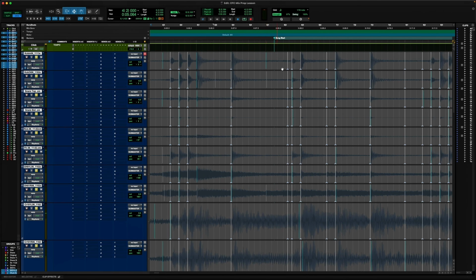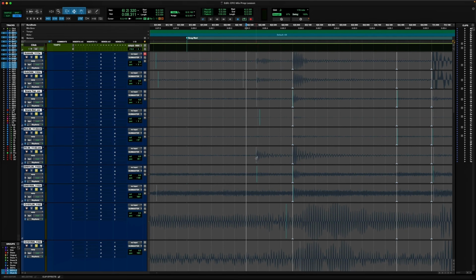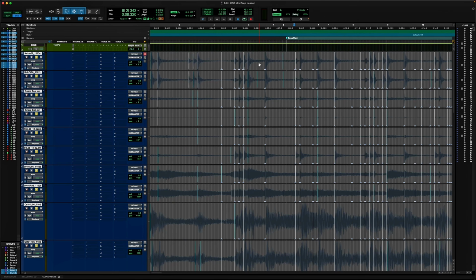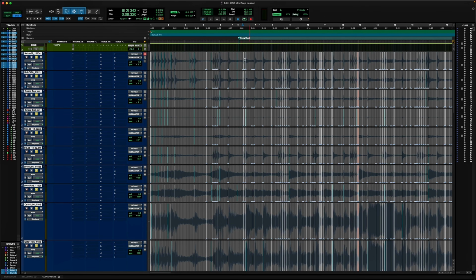See, we still got those artifacts, and so we're going to put the grid a little tighter so we see these hits, and we're just going to bring in the ones that we need. And so you can see how, just because you quantize it, it doesn't mean that you don't have work to do. Now that we're listening through, you can tell that we can either go through and correct the things that we want to correct, or we can quantize it and then go take out the stuff that doesn't sound good. Either way, it's just two different ways to skin the cat.